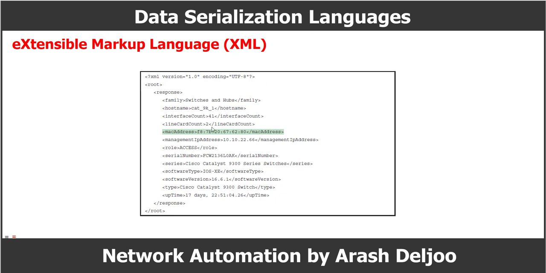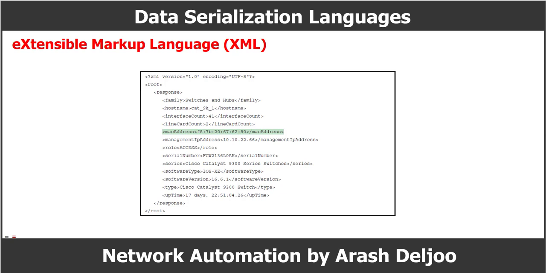In the highlighted line, the MAC address tags denote a variable name, with the value sitting between the tags. Look here, this is the tag MAC address, and again here MAC address, and this is the value. Actually, in XML, in each line we have a tag at the beginning and at the end of the line, and between these two tags we have the value.